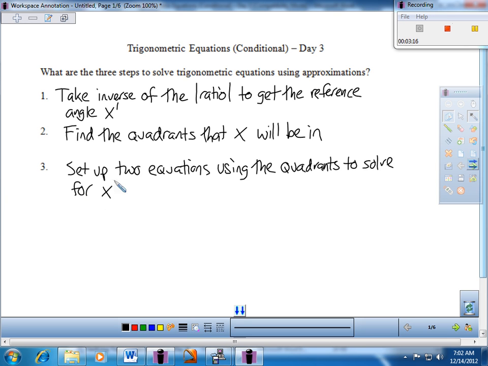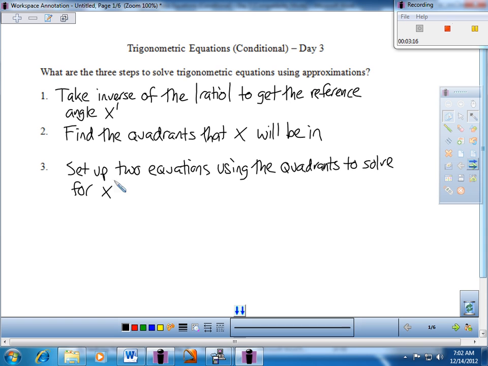And that, everybody, is pretty much it. If you remember on yesterday's notes worksheet, I put a little 1, 2, and 3 by each of our steps just to be very clear, because this can be a tough process to go through. But if you follow it accordingly, you should have some pretty good success. Remember, unless we're at the maximum or minimum of our cycle, we are going to get 2 solutions per cycle, and so we need to use these steps in order to pull that off. So let's give it a try.